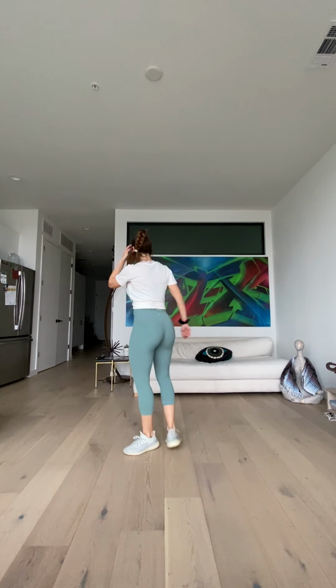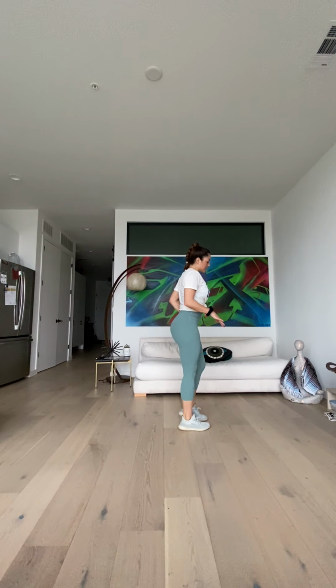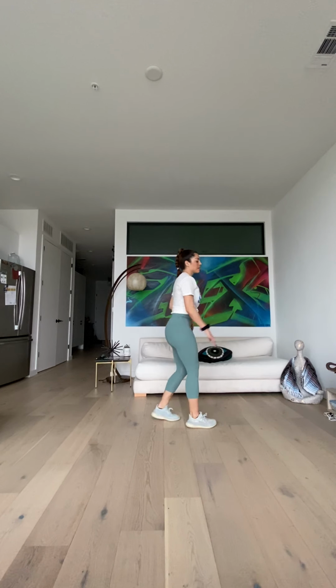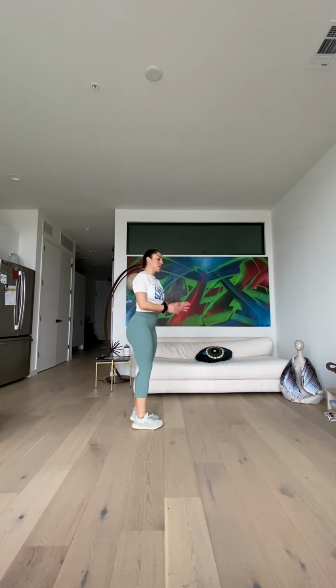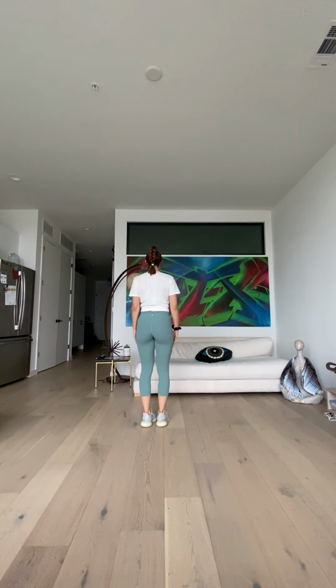So we'll do it facing the other way. 1, 2, 3, 4, 6, 7, 8. 1, 2, 4. This is the floor work. 5, 6, 7, 8. Take it back. 2 8-counts. Hold it, roll it around. 3 8-counts. 1, 2, 3, 4. Twist it up. 5, 6, 7. Close 8.